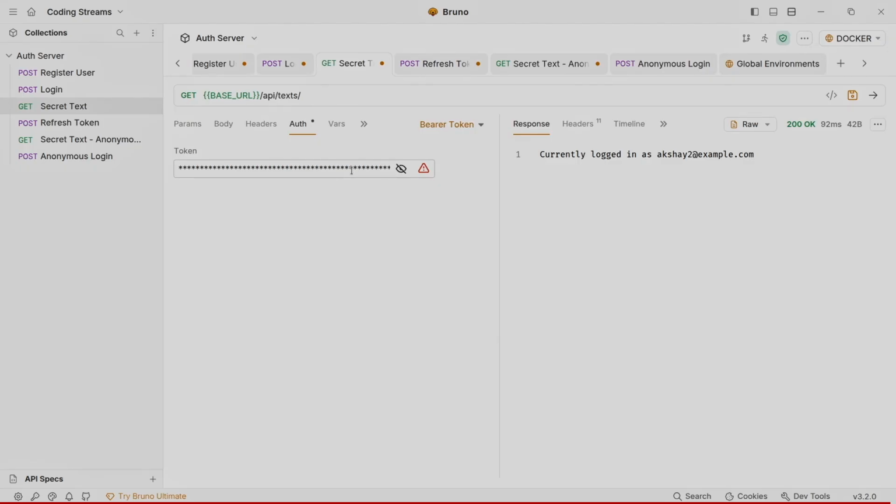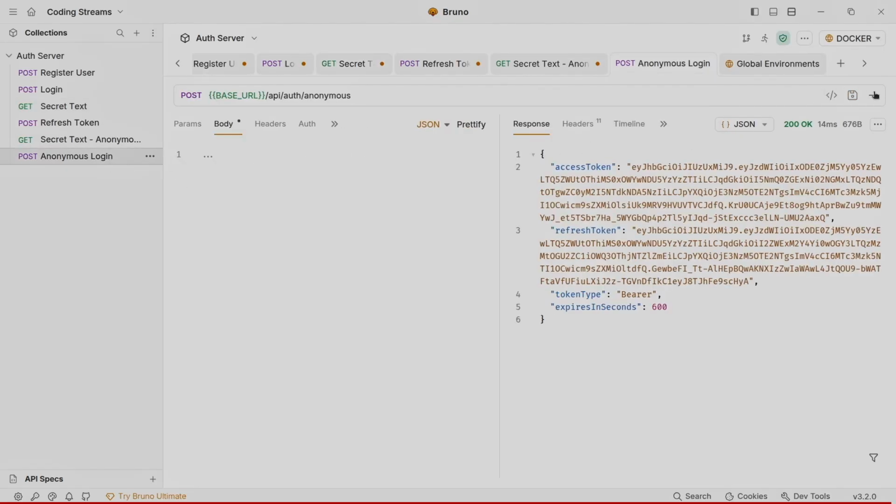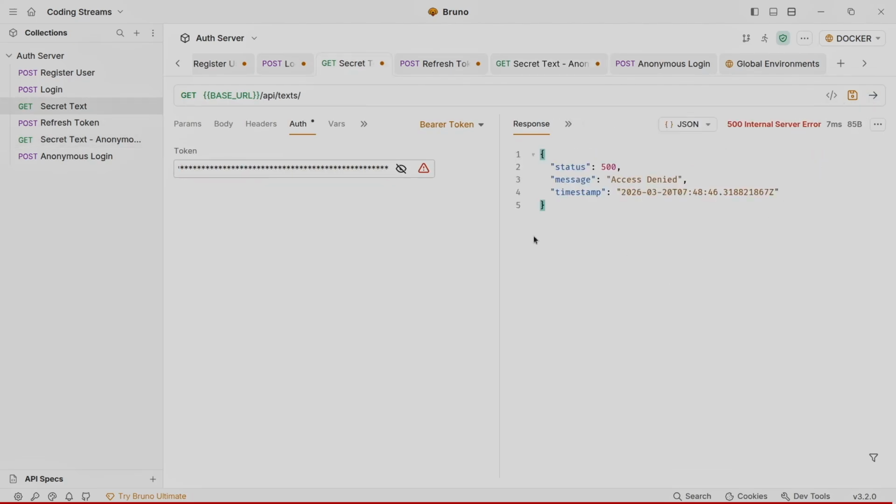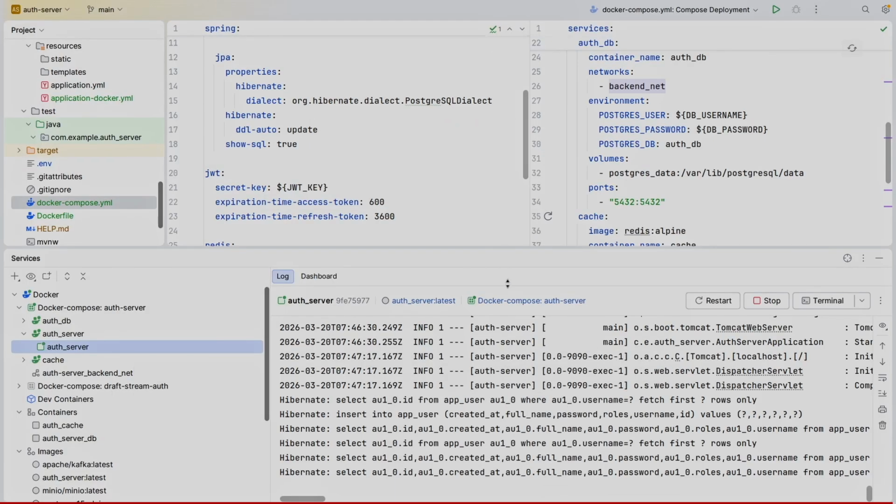So let's check them also. Okay, so it is working perfectly fine. Now let us also check this anonymous login, right? So this anonymous endpoint is working, and if we place the token over here, we'll get the access denied, right? So everything is working as we have developed, right?